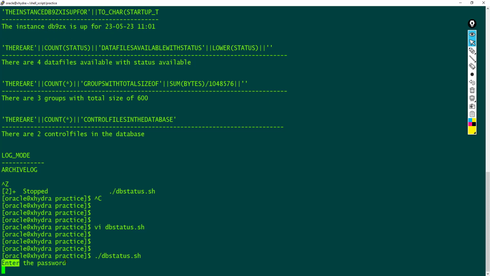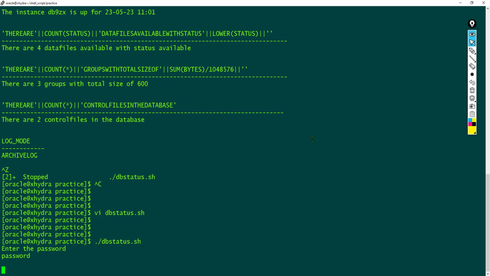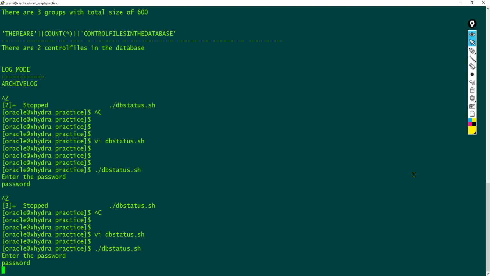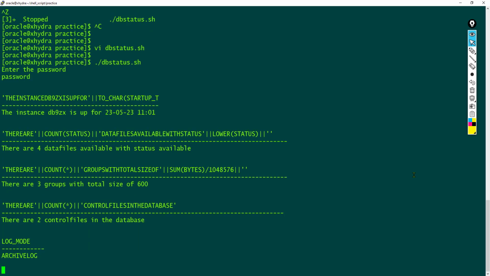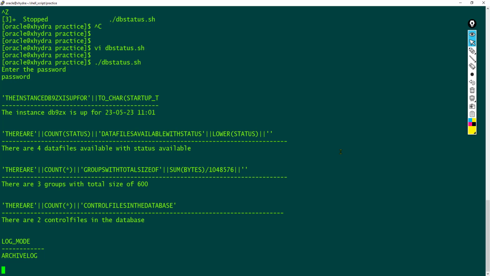it will prompt to enter the password. I will enter the password as password itself. Actually, it waits for some time to execute all these SQL queries, so that is why it is taking time.